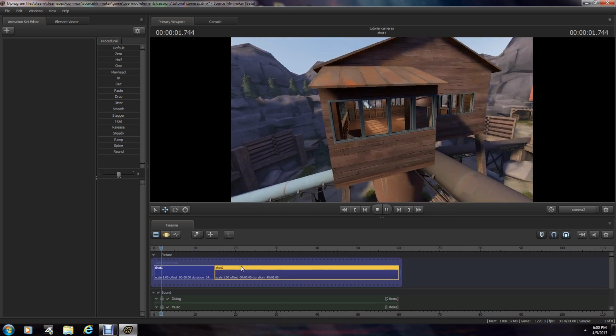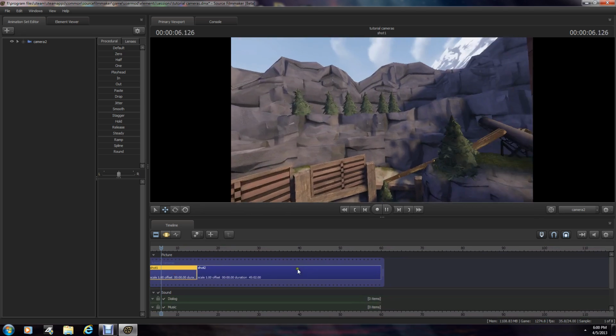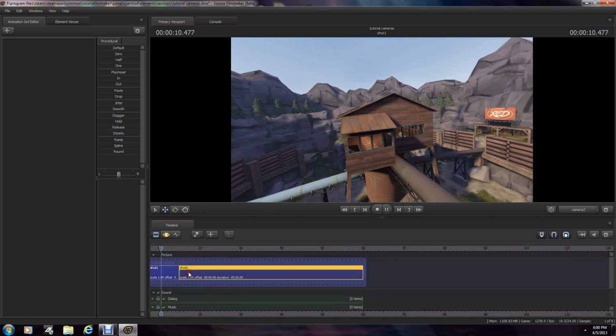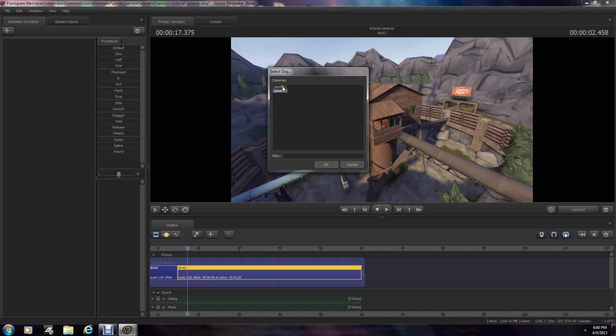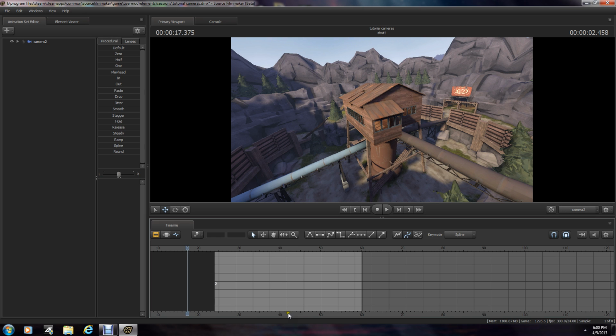Now our little scene here is starting to look pretty good. Let's see. Now you might want to make a more complex camera scene though with some extra controls. What I like to do for more complex camera scenes is go into the graph editor. Now let's see here, we'll click on our shot 2 and you'll notice you don't have another animation set, so what we've got to do is create another one for the same camera or a different camera if you like. I'm just going to use the same one. And let's see here, go to Graph Editor.